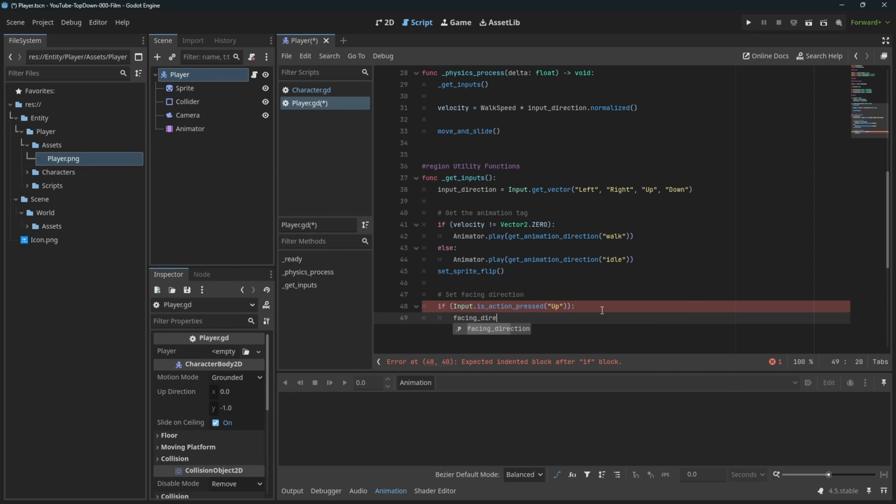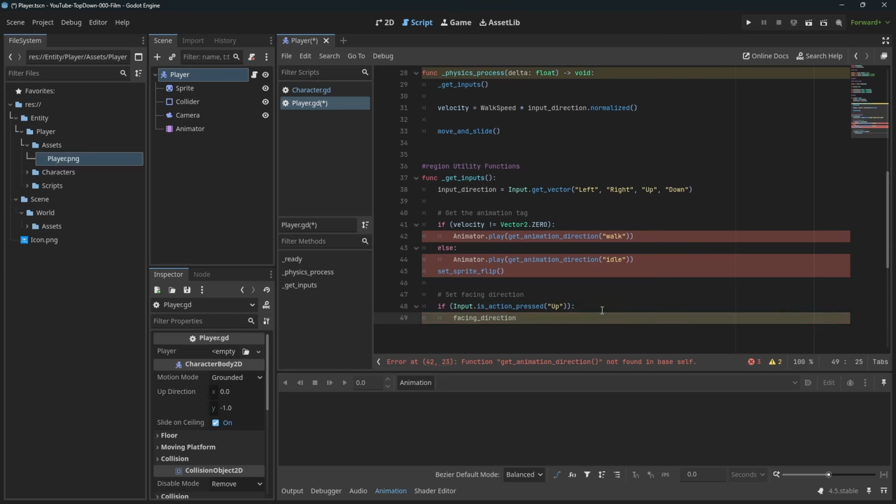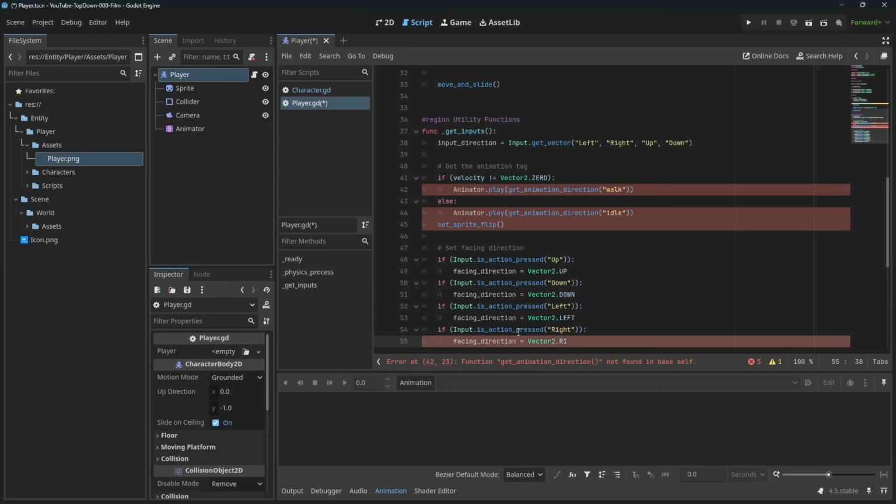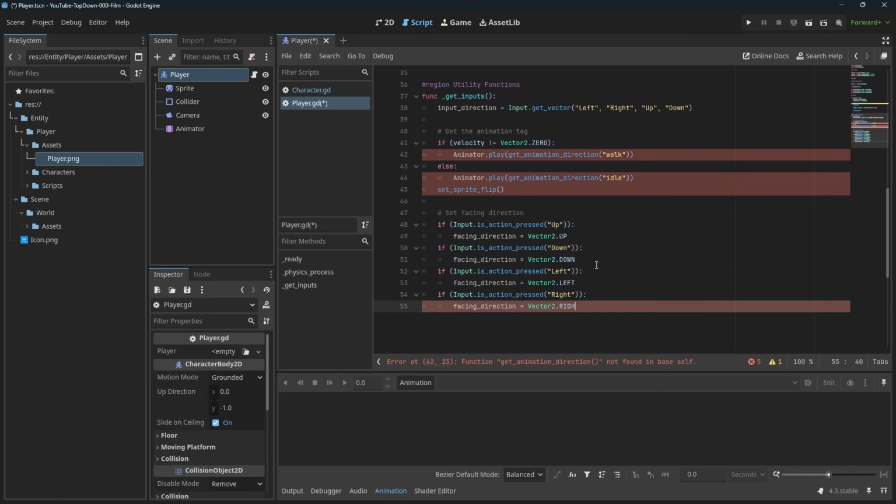And that's what this is. Facing direction equals vector 2 dot up. Okay, and I'm going to be lazy and copy and paste the rest of this. So up, down, left, right. Perfect.